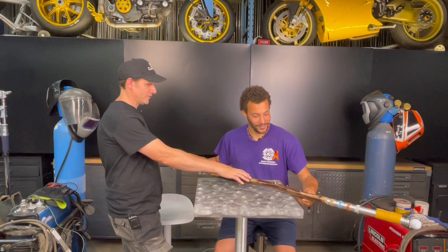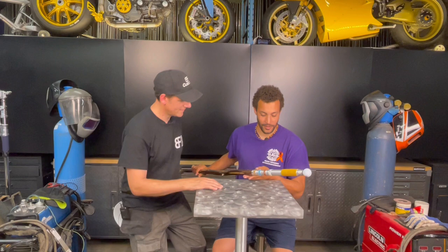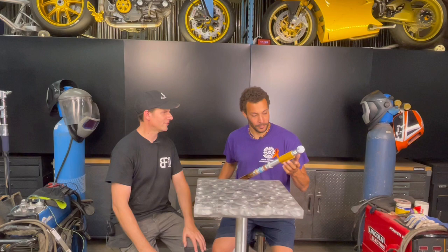I have all kinds of little things that you've left with me. Let's see if you can figure out what some of that stuff is that you left here. Okay, this one I know. This is my logoed golf ball. We stuck that on the end so you don't hurt yourself. We'll come back to this part.